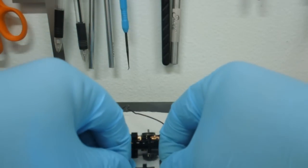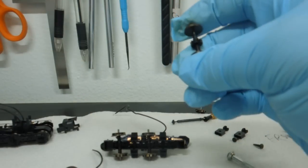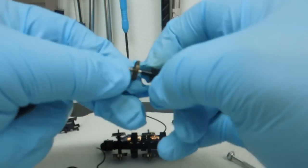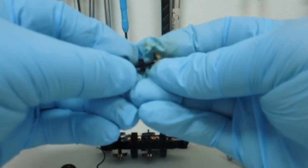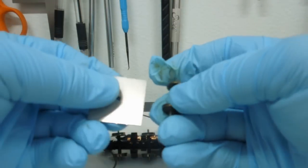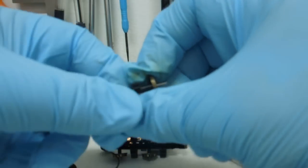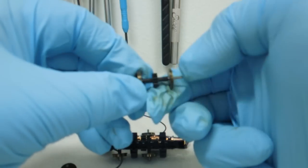Now, press these wheels in. I want to make sure that the gear is centered, and I have a gauge, a Proto 87 gauge I ordered from the Proto 87 stores. Basically, when I get it in there, I'll have to measure the back-to-back on these things, and that's pretty much there, but I don't think it's quite centered. Let's see.